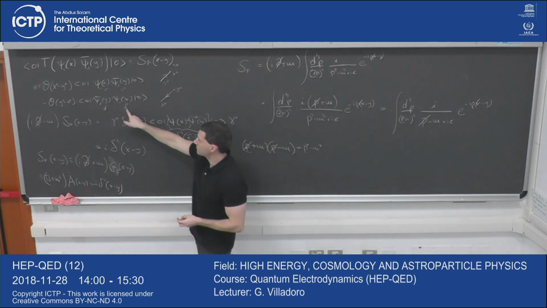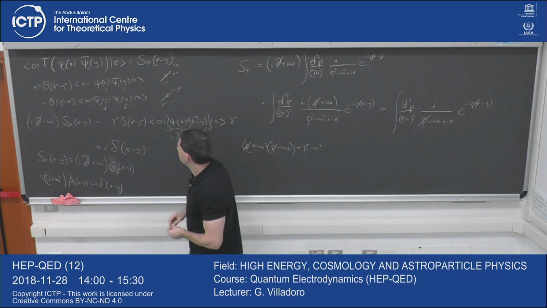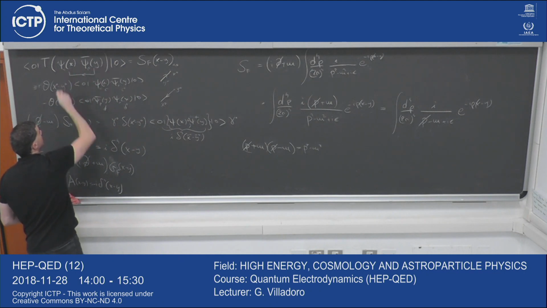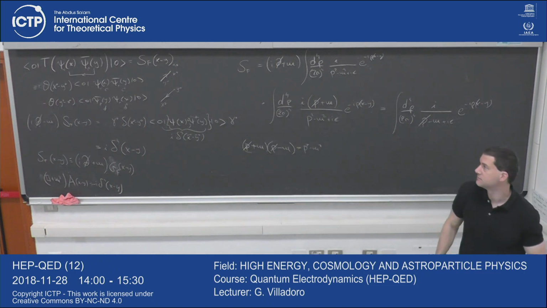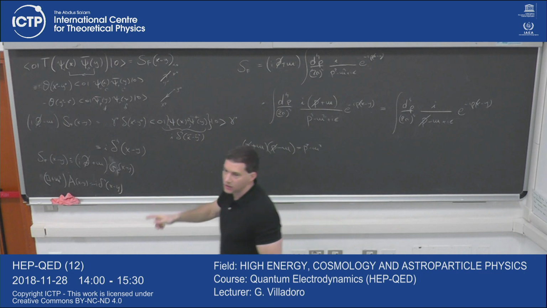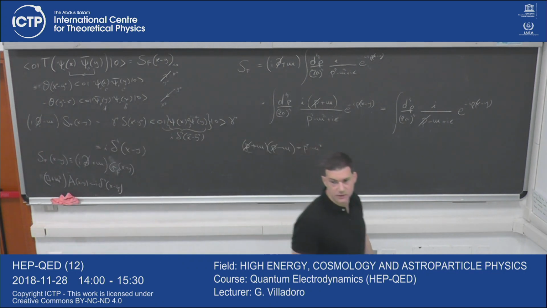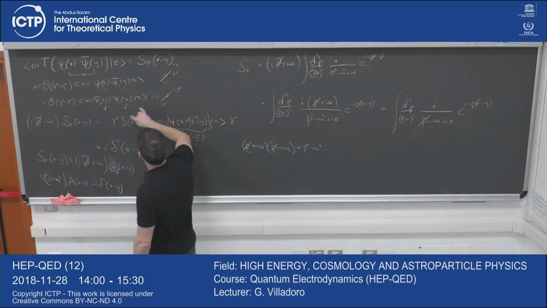And as for the complex scalar field, we use inverted arrow because we follow the charge. So since the antiparticle has opposite charge, if the antiparticle is going in this direction, the current is going in the opposite direction. So basically this object is always represented with the arrow that starts from y and ends up on x. So start from psi bar and end up on psi, if you follow the flow of the charge. This is just notation. Oh, and there is an extra minus when you change the order.